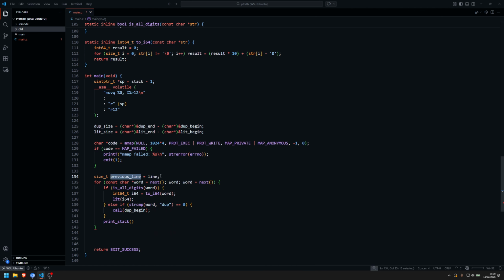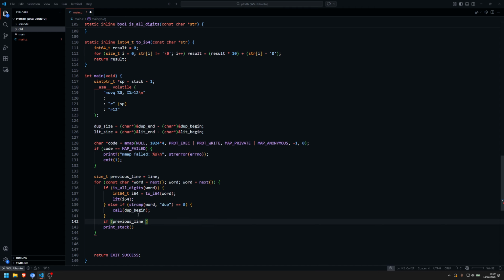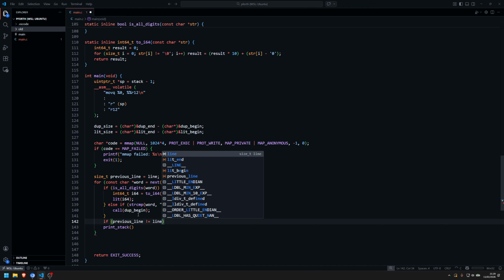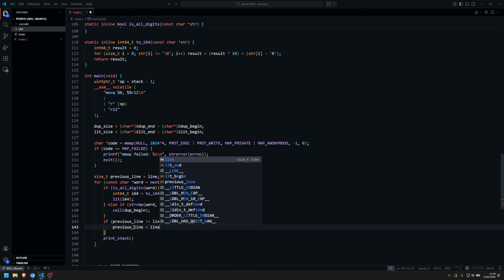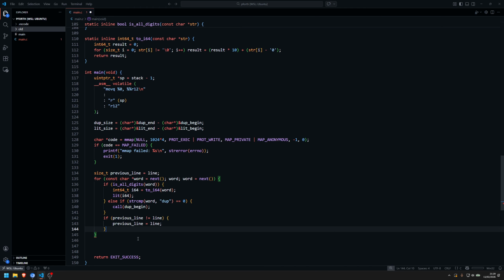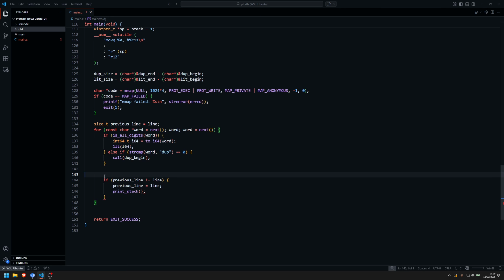And then if previous line is not equal to line, we need to update previous line, line, and we can print the stack. That's one way of doing it. So this is basically for debugging purposes.